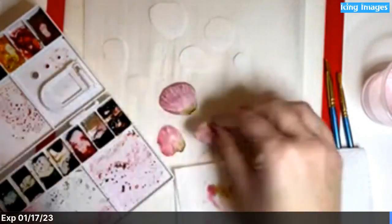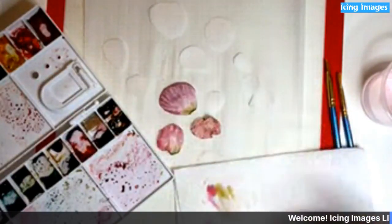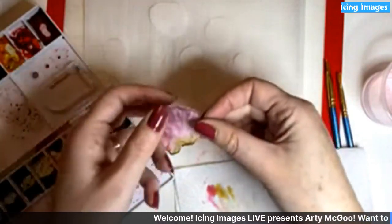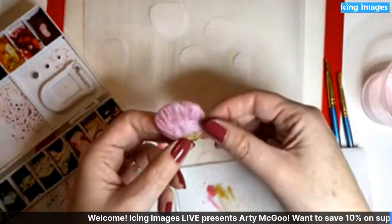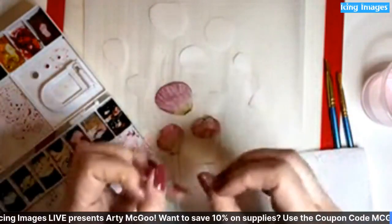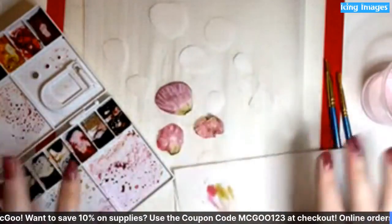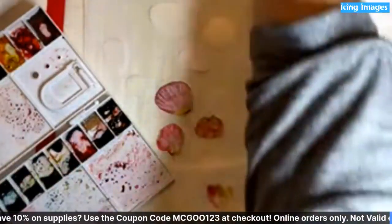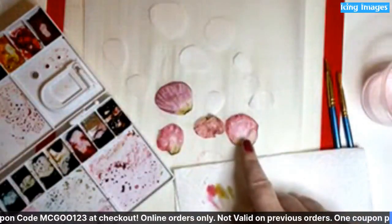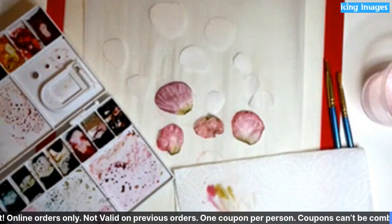It's crispy. It's really hard. It's not flexible anymore, but it still looks cool. It looks more like potpourri, like a hard petal. And this is going to dry, but it's going to keep its shape a little bit better. You can end up bending it and curling it a bit and shaping it, but these are done. They're not movable anymore. This is another one, also just with water, but this curled up nicely because I didn't use as much water. So the amount of water can affect it.